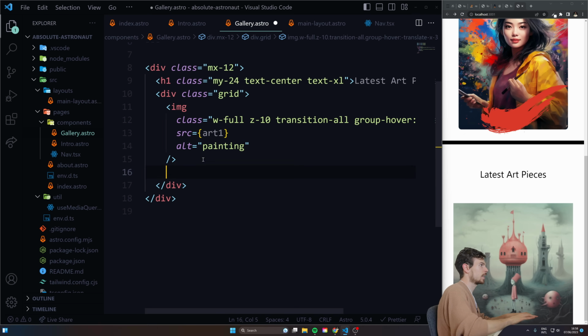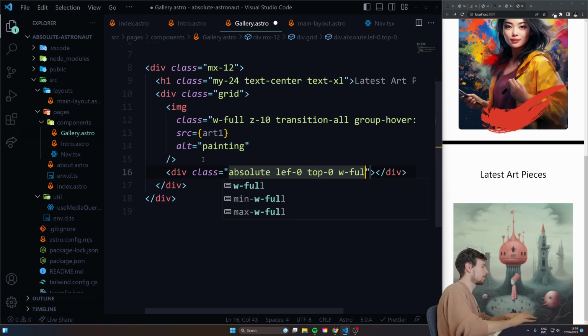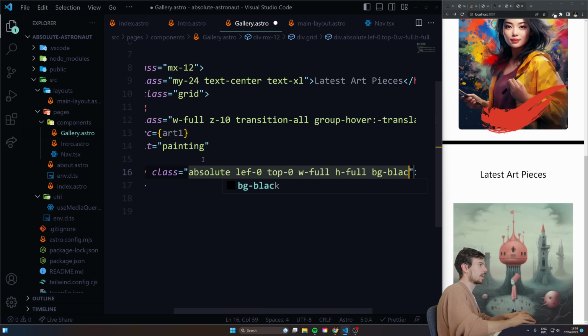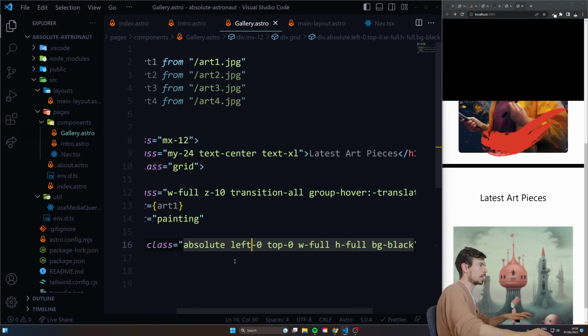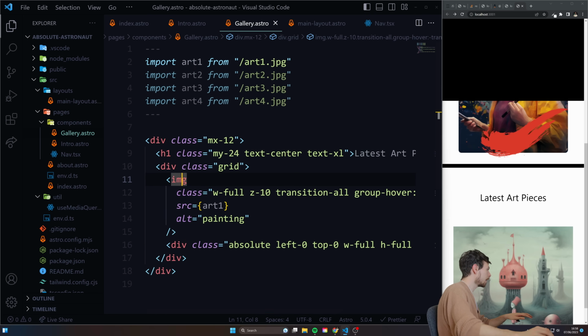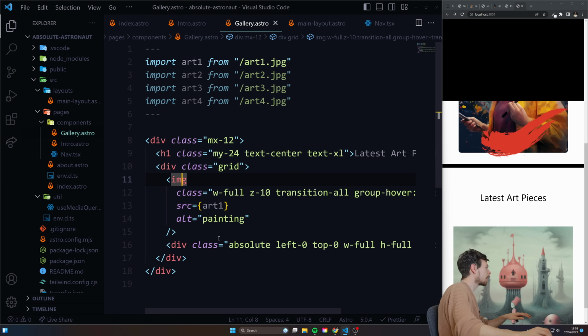So if I go down here and add a div, and I'll just add a class of absolute to this, a left of 0, top of 0, width of full, height of full, bg of black. Make sure it's left here of 0. There we go. So we have that, right? And then if I place this relative, we are gonna have a really cool effect.